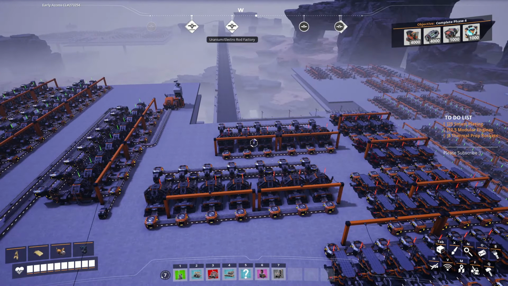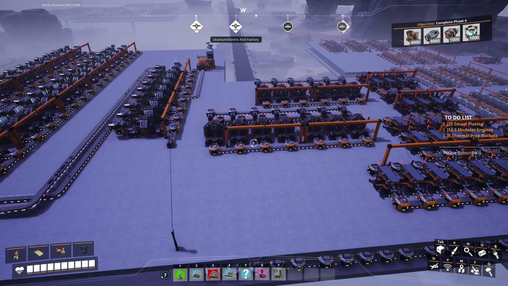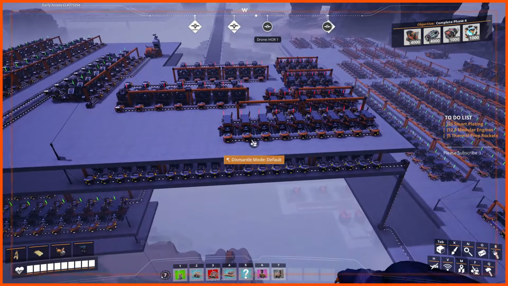Now, I underestimated myself here, and I actually do need a little bit more room. So what I'm going to do is, because I need enough room for another 13 assemblers, I think I'll just add it on to the very back part here.